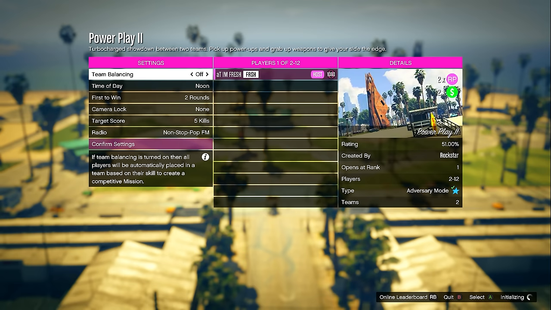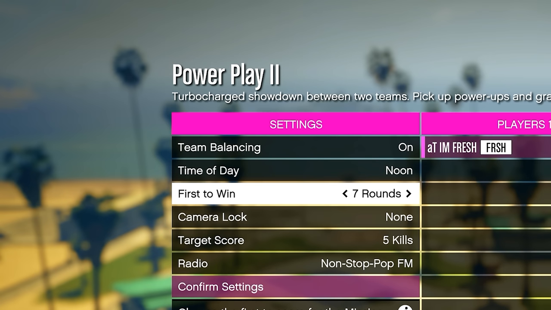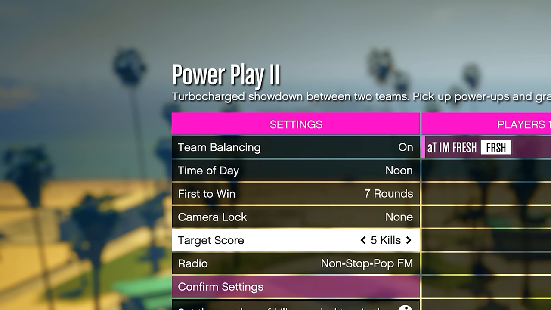Once you start the game mode up, now what you want to do is make sure you put the team balancing set to on, then go down to where it says first to win, and you want to set it to the max amount of rounds you can set it to, which for me is 7, but for you it might be 4 rounds. Anyway, once you do that, now go down to where it says target score, and make sure you set it to 40 kills, which is the most kills you can set the target score to.